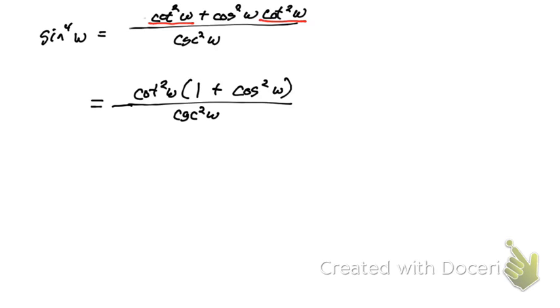But in the original problem, we had 1 minus. Well, that doesn't change anything. We'll still have 1 minus. The only problem is you have to worry about your sign now. See how now it's 1 minus? When I distribute this negative cotangent squared W, I would get out negative cotangent squared W, right, if I distributed this. But then I would get a negative cosine cotangent here. Do you get what I'm saying? If I went backwards?